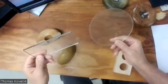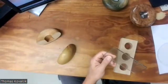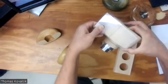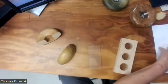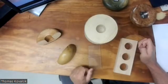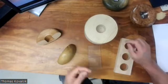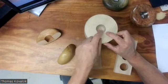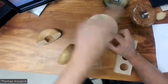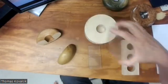This right here is going to be the size of a blank. You can see that. And this one is the size there. This makes for uniformity, and I don't have to measure. I don't have to set anything up. I put a compass with the point in that hole, put the pin on the outside of this rim, and go. So every one of them is the same. And it just makes it easy when you're setting up.